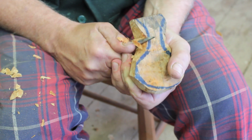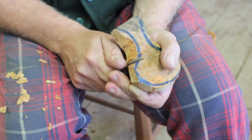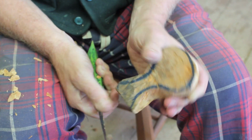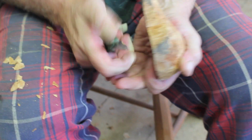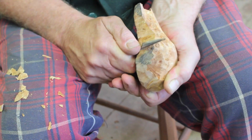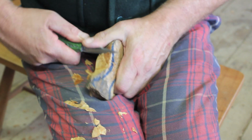And again, I'm working to that line. I don't have to work exactly to that line. We'll get to a point where I start ignoring the line in a minute. Do the same on the other side. It's a bit more difficult when you're working the other way up. I can't quite see what I'm doing. In fact, I'm going to change grip there. I'm just going to come in there with a thumb push, just to get that material removed.